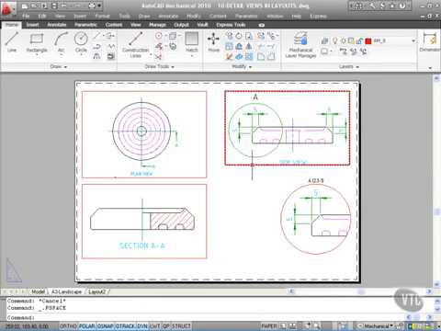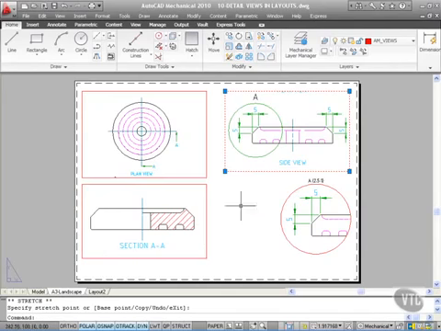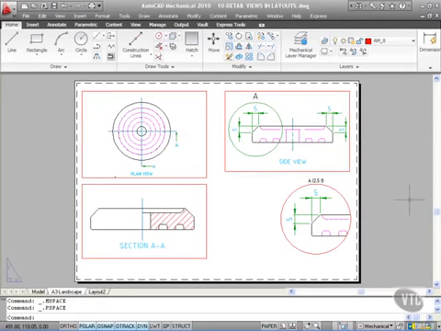All you've got to do is resize your viewport. Click on the edge there like that to select, click on a grip, just drag that down a tiny bit, click there. As you can see, as I come down there a little bit, it makes that viewport slightly bigger. Here as well, you'll see that I've got a little bit of text just showing there from the upper view there. Again, all I've got to do there is pan ever so slightly by double clicking inside the viewport, pan up a smidge there, tiny little bit. There we go. Double click outside the viewport, job done. So there's my detail view there, my detail view A at 2.5:1 from my named side view there in the other viewport. So that's how you set up detail views in your layouts.